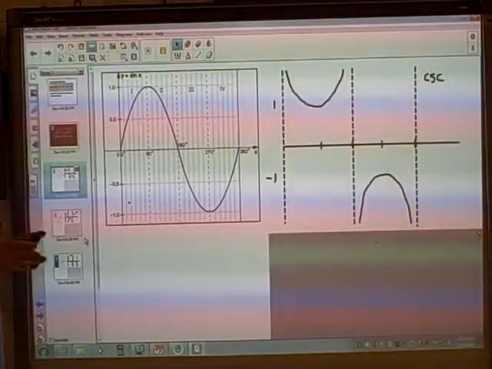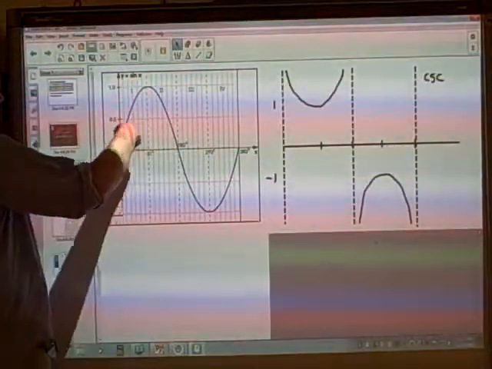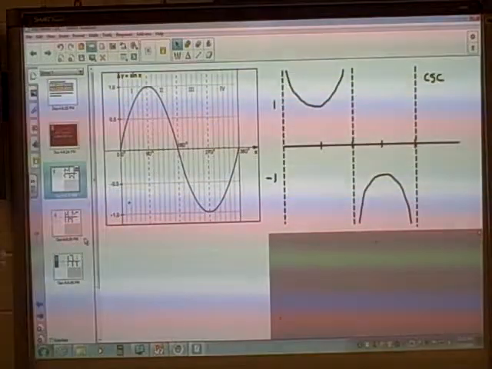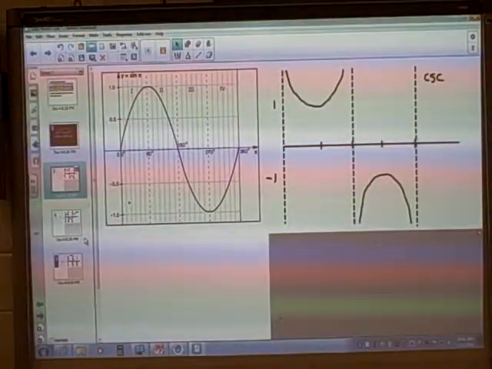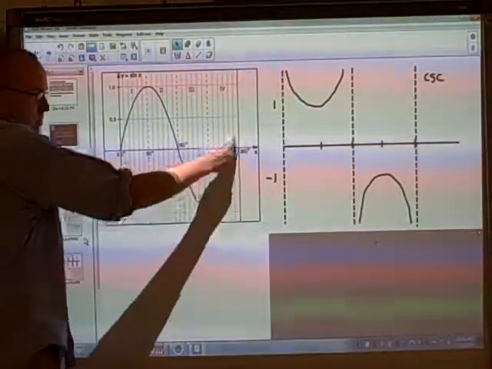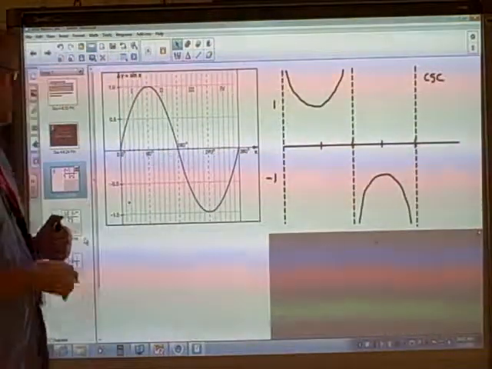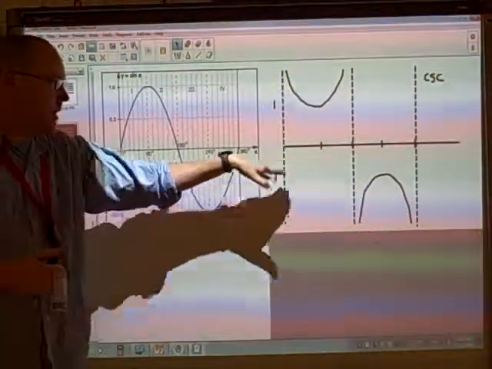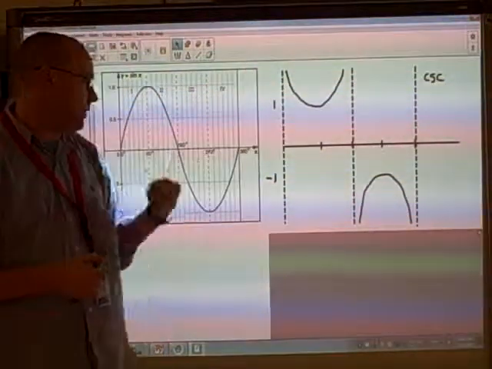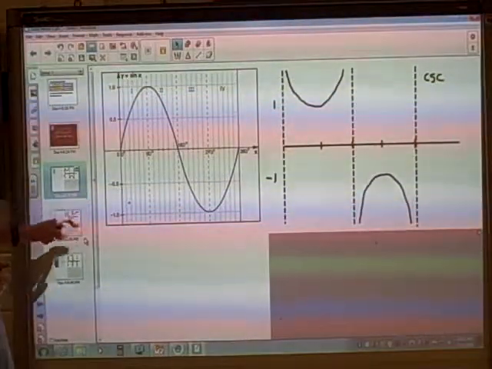Now, one way to remember this graph, and this is actually something a student told me, is that you take this part of the graph. If you flip that over, then it becomes this shape, and that's how she helped to remember this graph. And actually, it's a much better memory tool than what I used to do, which was trying to just learn the graph. So the U shape here, if we flip it over, then it becomes the N shape, and that's that graph. Notice that it goes to negative 1 and 1, and the reason for that is if we do 1 divided by 1, we get 1. If we do 1 divided by negative 1, then we end up with negative 1.